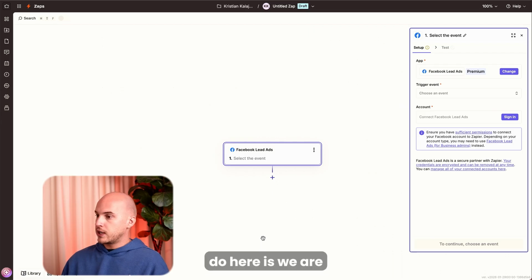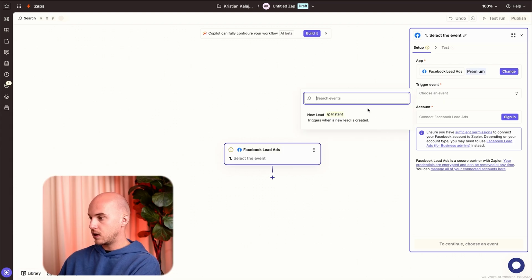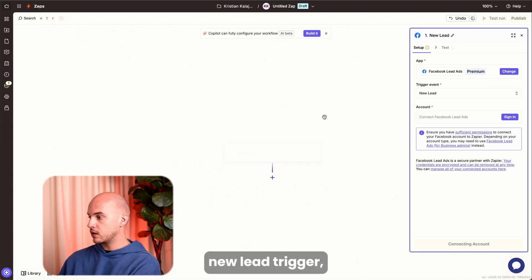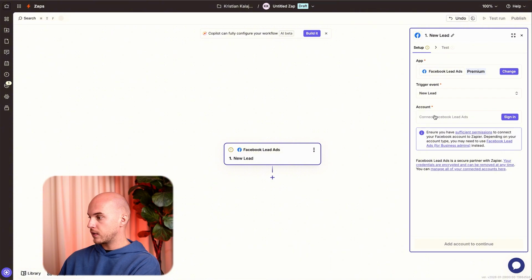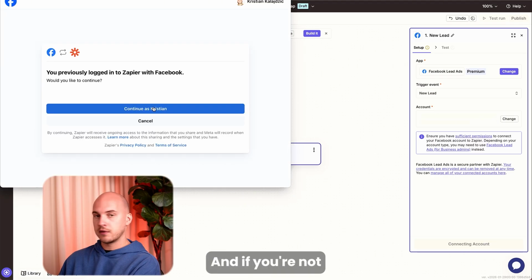What we're going to do here is trigger an event based on this. And this is the new lead trigger. Then we have to connect it to our Facebook Lead Ads, which we can do by clicking here. And if you're not already logged into Facebook, it's going to ask you to do that.